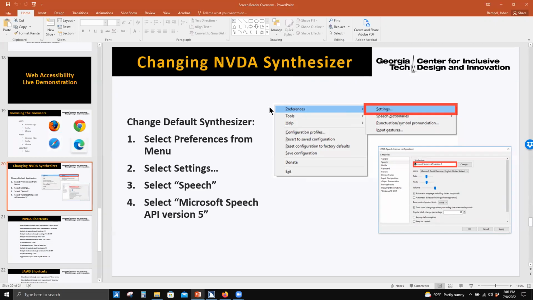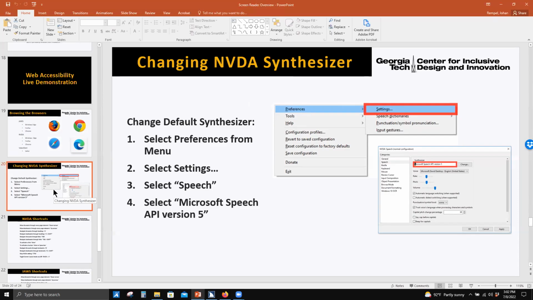But to make these changes, you go to the preferences within NVDA, then you go to settings, and then under settings, you go to speech, and then you can access the specific speech API, and you can then select the different voices, a female voice or a male voice. So again, you'll be getting a copy of this whole PowerPoint.